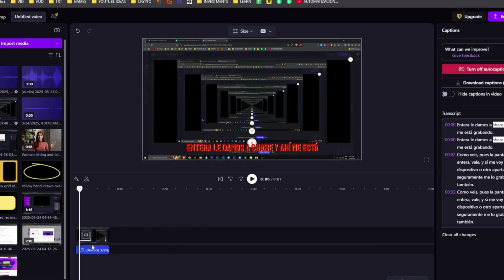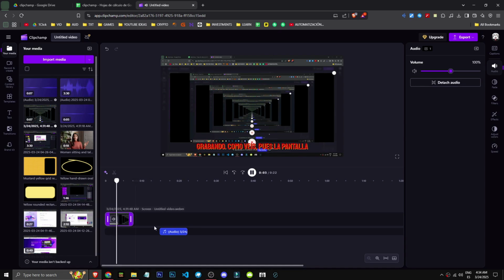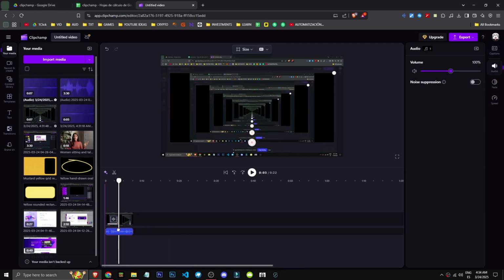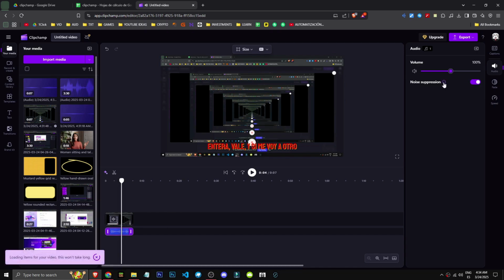Well, it won't play because I have and there it's recording, as you can see, the part. Oh, it actually has a sound. Well, here it is. Close it. It still has sound. We just drag the audio. We've got it. We can apply noise reduction, which removes background noise and such. And there it's recording, as you can see.